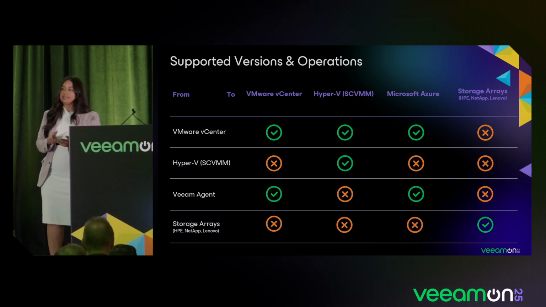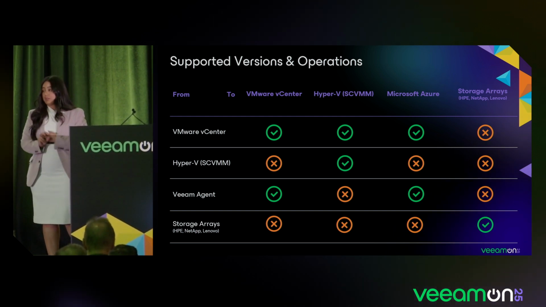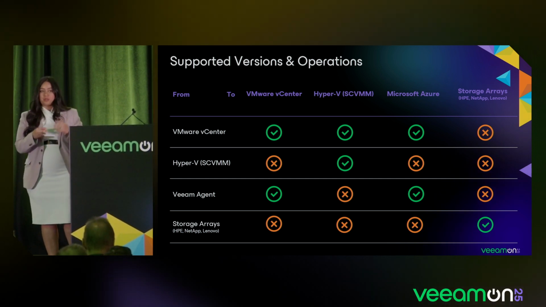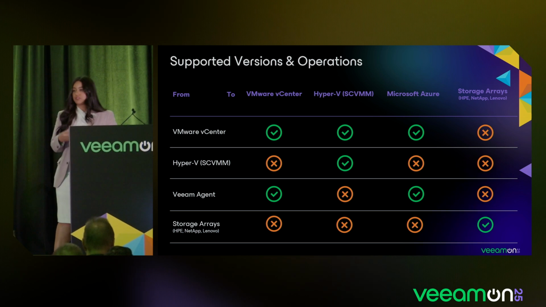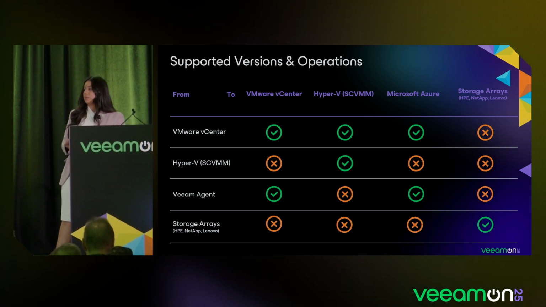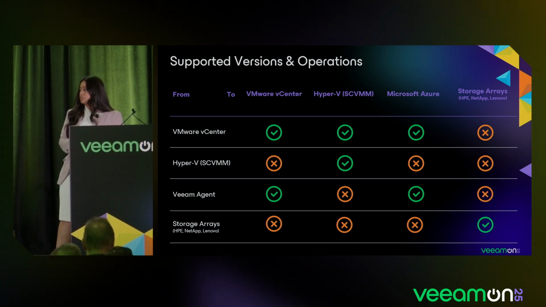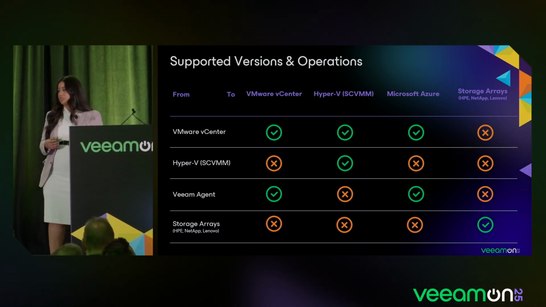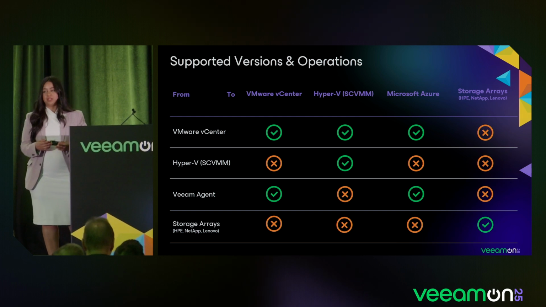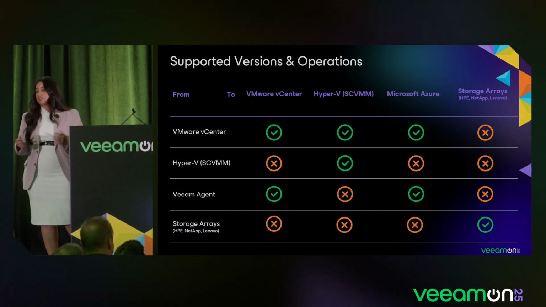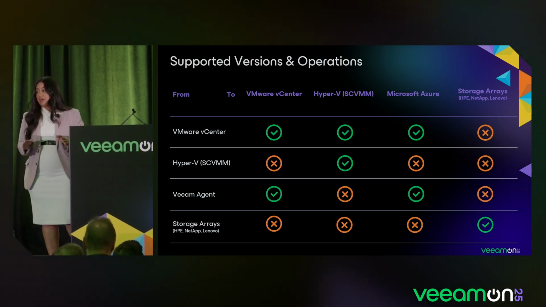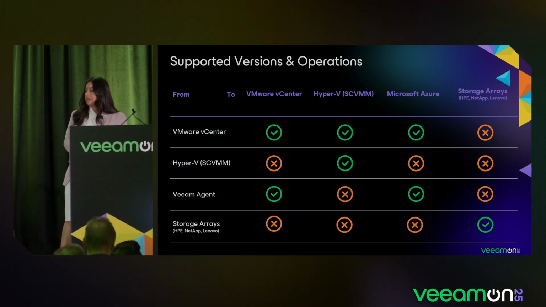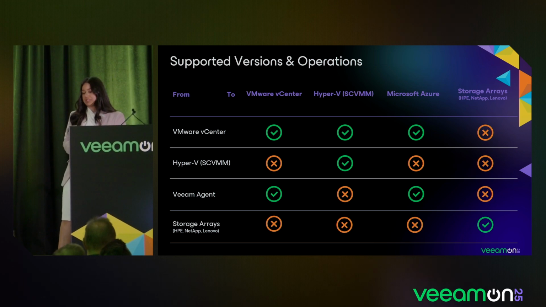So HPE, NetApp, Lenovo, talk about not even taking backups or replicas, just leveraging what's already running from the snapshots themselves. So if you have SnapMirrors running between two NetApp arrays, take Orchestrator, point it to it. It can start building recovery plans just with SnapMirror itself. You don't need to have a backup. You don't need to have a replica. We could just orchestrate the failovers from those storage arrays without having to do much else. So it's actually really cool technology that you can leverage pretty quick and seamlessly.